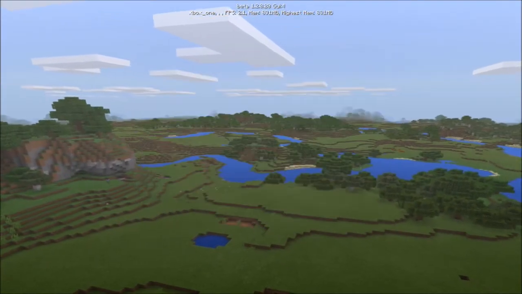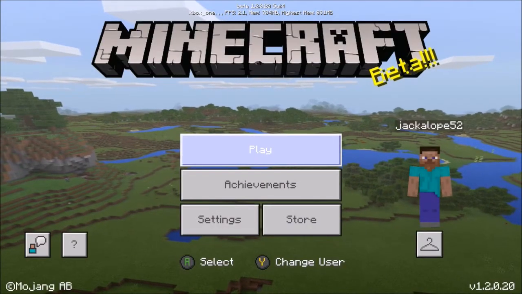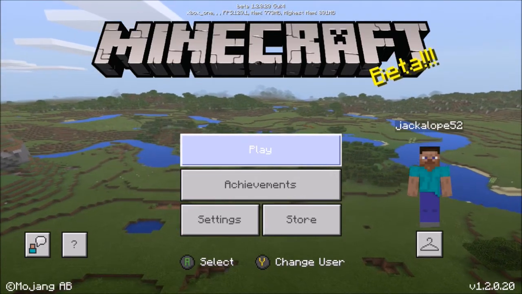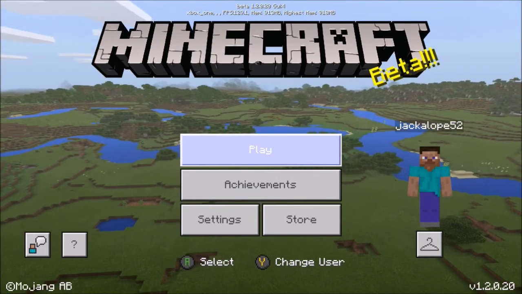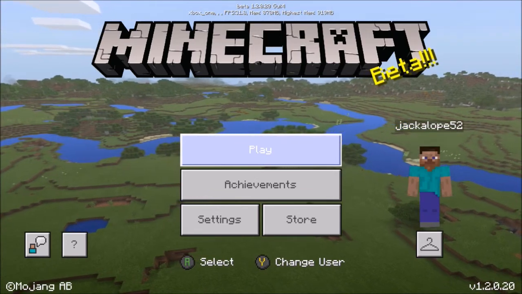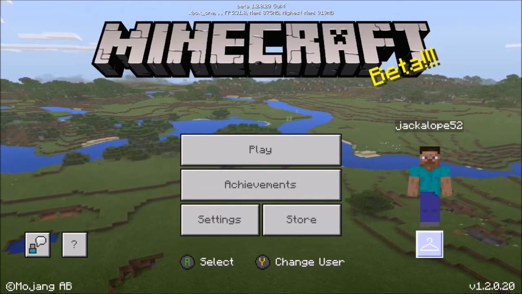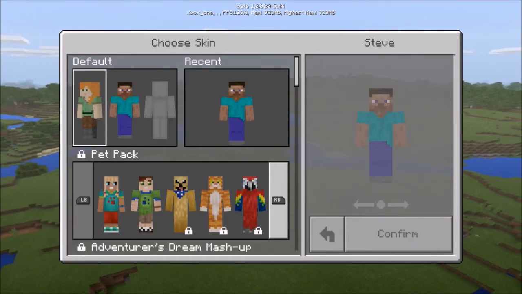So this is the Better Together update beta. I don't know why they made it this way, but it looks just like the Pocket Edition, because Pocket Edition is one of the biggest Minecraft things. People download Pocket more. The Xbox One, I hate this. I hate it. Anyways, so here's some things.